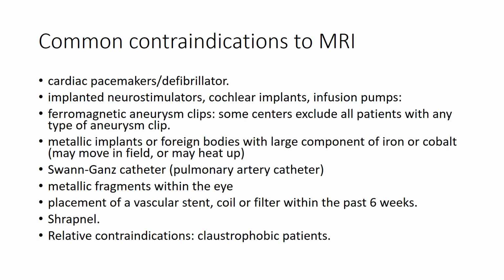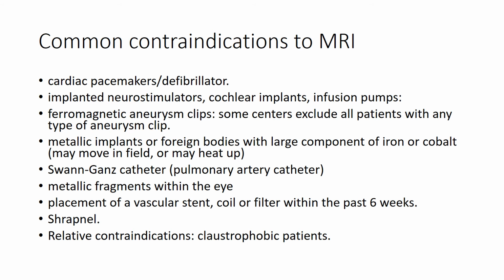Now, let's go about contraindications for MRI. Contraindications for MRI: any metal that is inserted in your patient's body that is not compatible with the MRI. For example, a cardiac pacemaker or any defibrillator, any implanted neurostimulators or any cochlear implant that is not compatible with the MRI. Infusion pump, for example, baclofen infusion pump or analgesia infusion pump, morphine infusion pump, and so on. Ferromagnetic aneurysmal clips that were used previously, more than 15-20 years ago in our area.